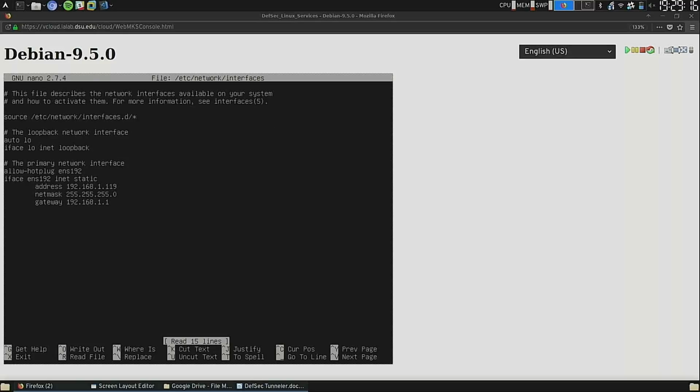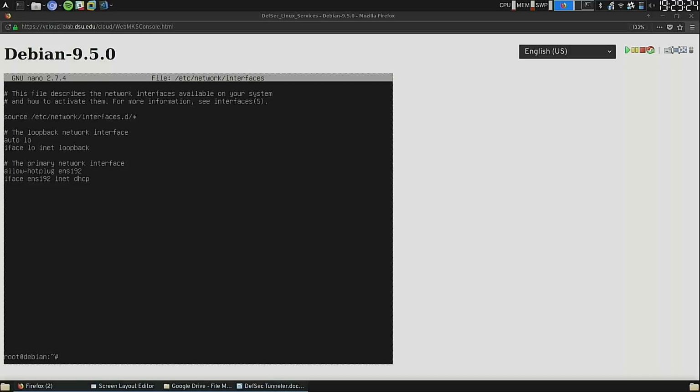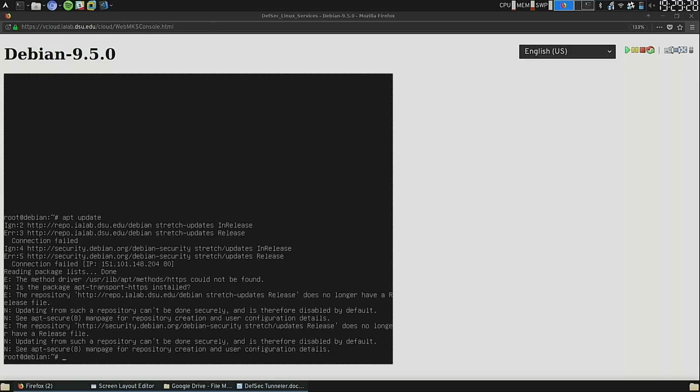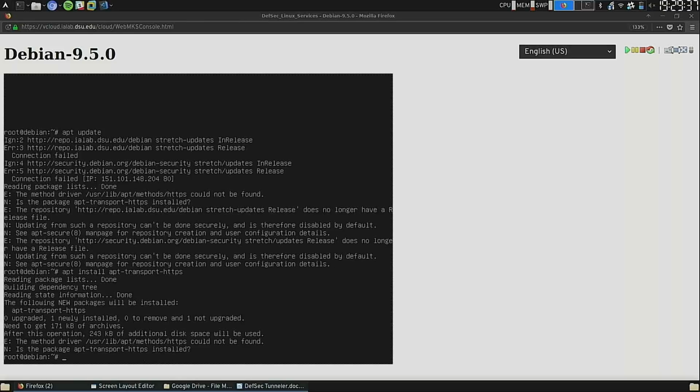So first you're going to type apt update. And once that's finished updating, then hit enter. Then once you finish with that, you do apt install net-tools.